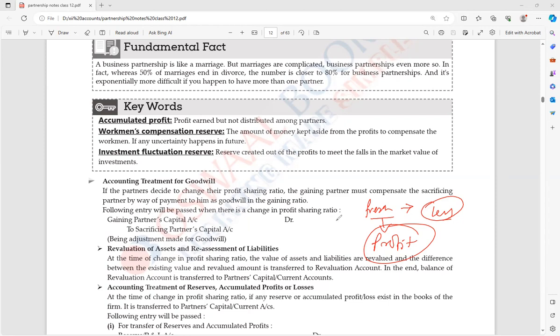So indirectly, goodwill is a very important asset of the company, directly related to your profit. Just think about when a new partner is coming in, entering into a firm. The firm will definitely take some money from the person, right? Because my firm is not new. When you first started a business, remember, we already entered into partnership, that is admission of a partner.